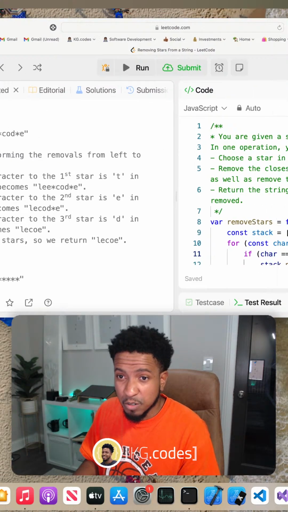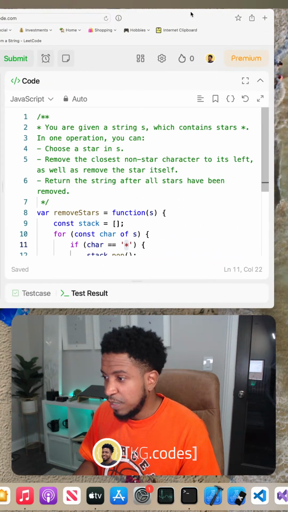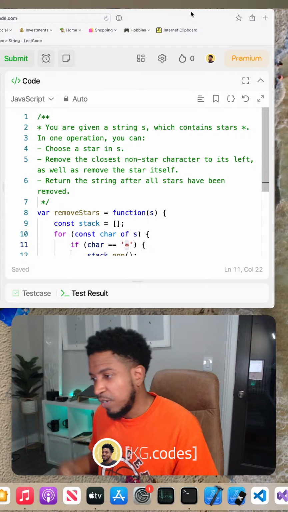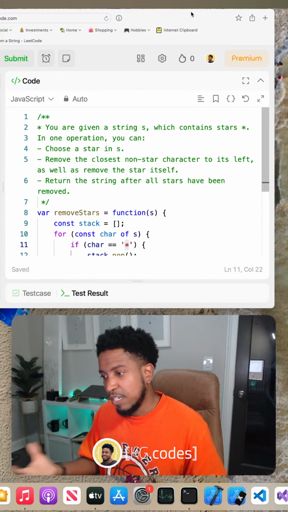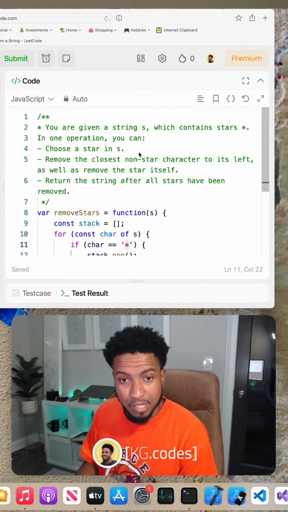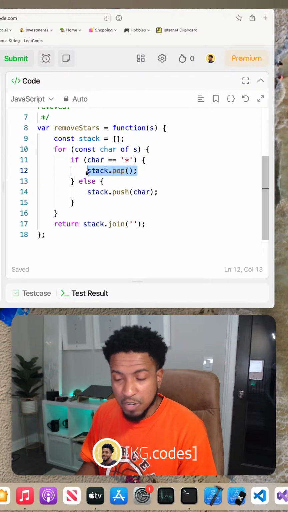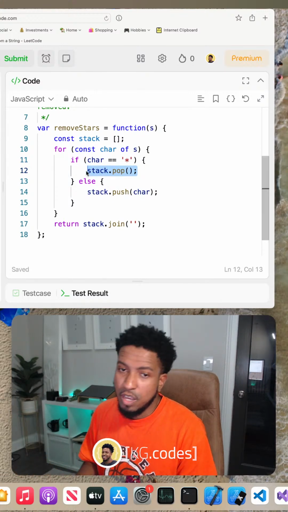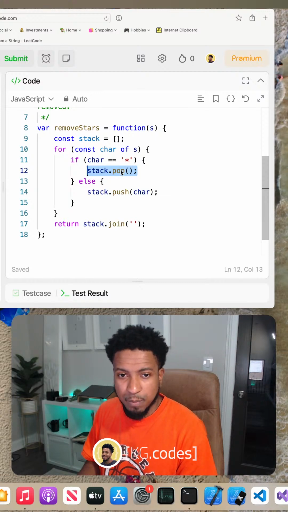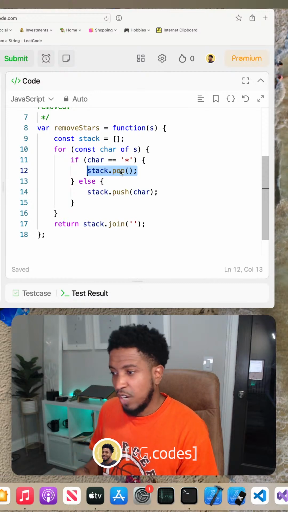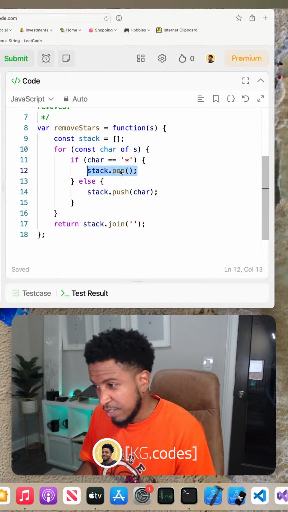You know, who would ever do this in real life? But there's probably something similar out there that you could apply the concepts to, and that's why they ask this stuff in interviews. But anyway, you asked about the pop. I used a stack to rebuild the new version of the string. Every time I saw a star, I skipped the star, I don't add it to the stack, but I pop the last thing on the stack so that I could kind of erase it, if that makes sense.